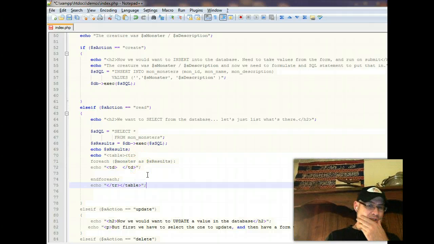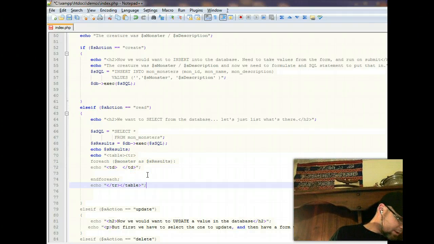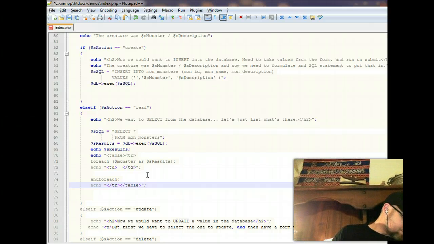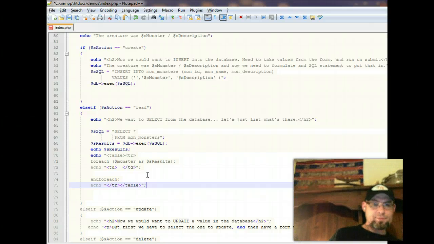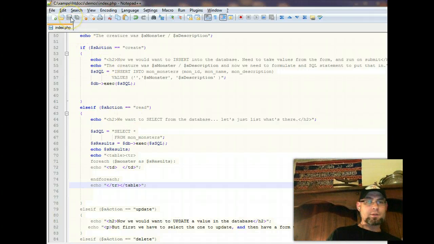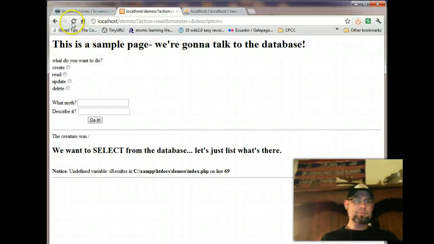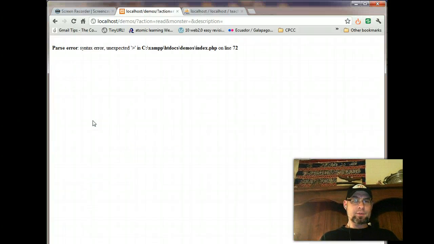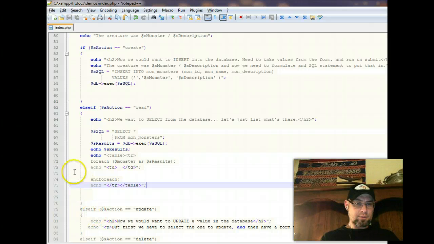So now we just have to see how the for each is going to display these values. Let's see what happens there. We want to read. We have an error on line 72.